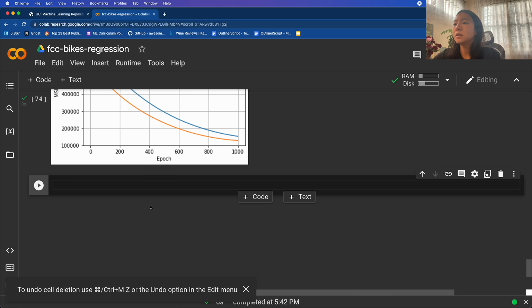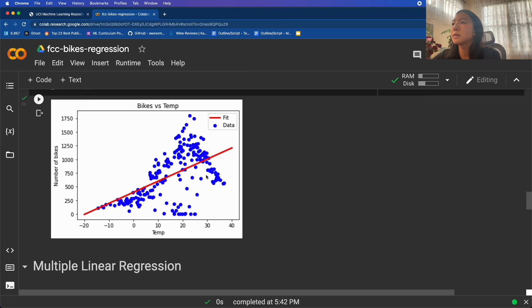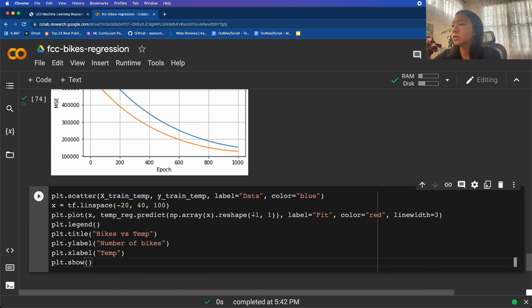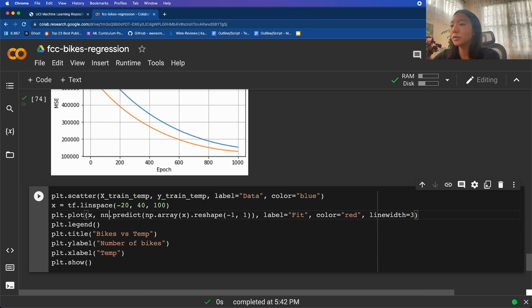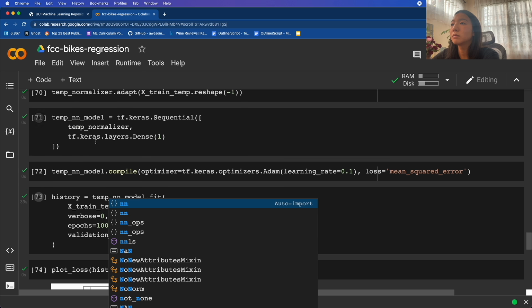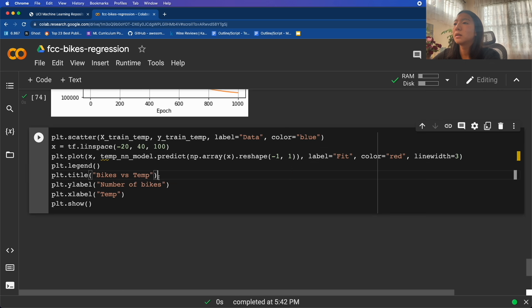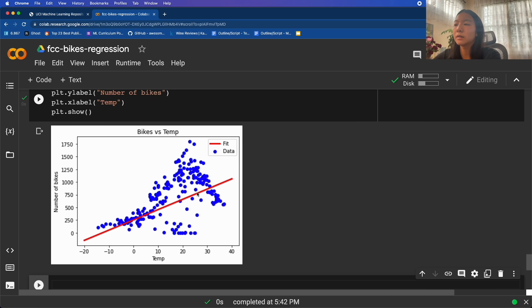So now what I can do is I'm going to go back up and take this plot, and we are going to just run that plot again. So here, instead of this temperature regressor, I'm going to use the neural net regressor, this neural net model. And if I run that, I can see that this also gives me a linear regressor.